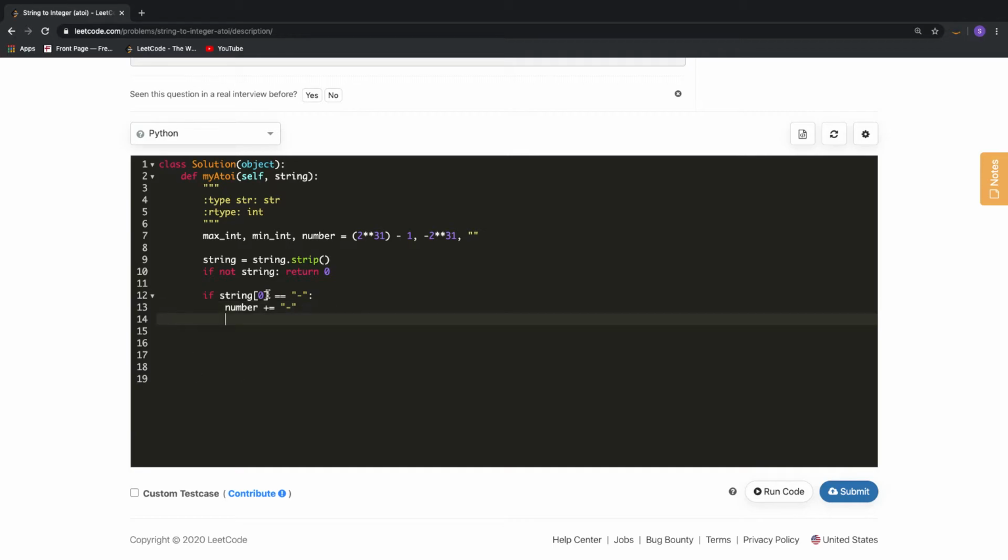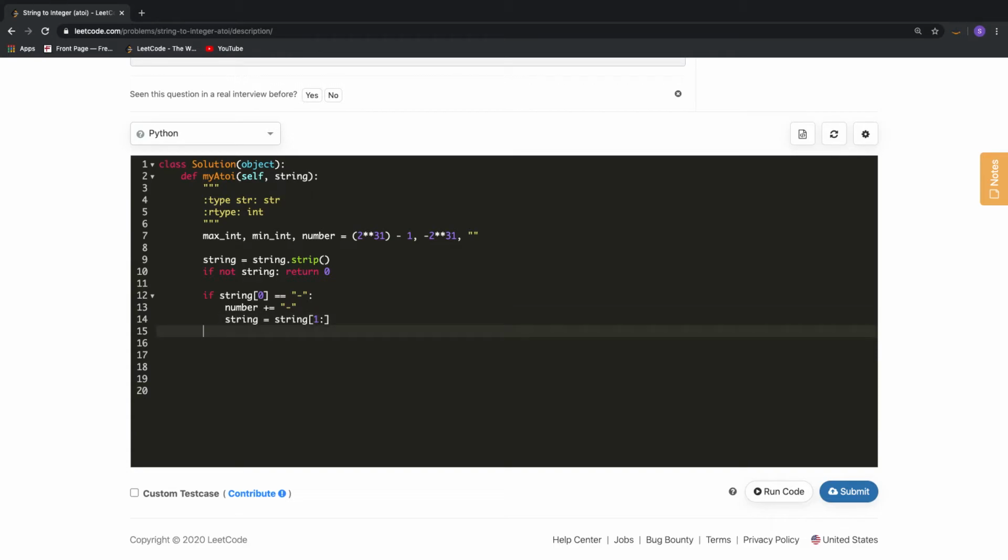And now I will be starting the string from its first index, because if I didn't, this will continue in the string, and we will have to adjust our loop. Instead of adjusting our loop, I'm setting the string here only. String equal to string from index 1. This will create another string starting from the first index.